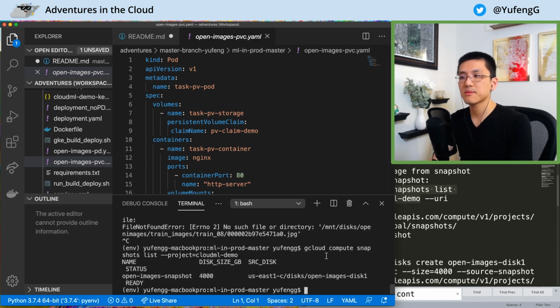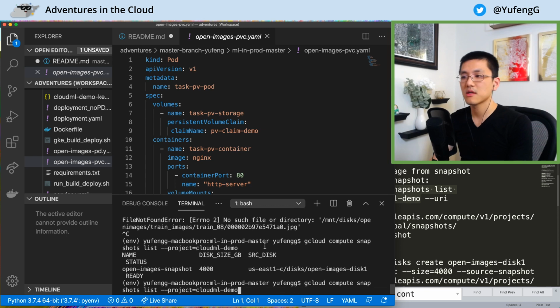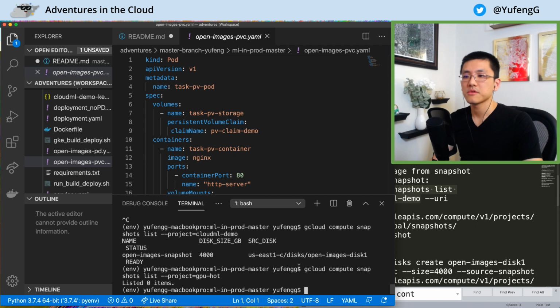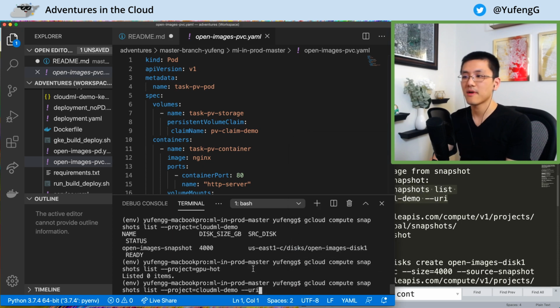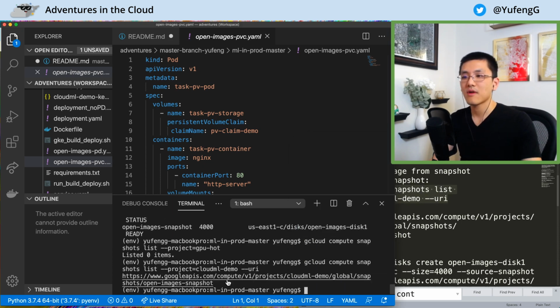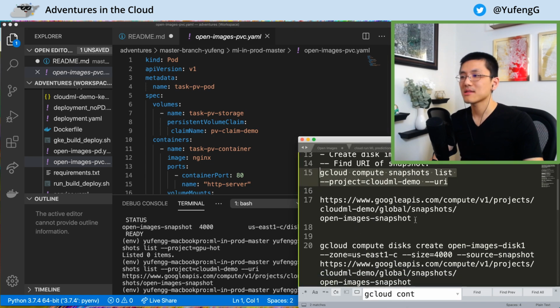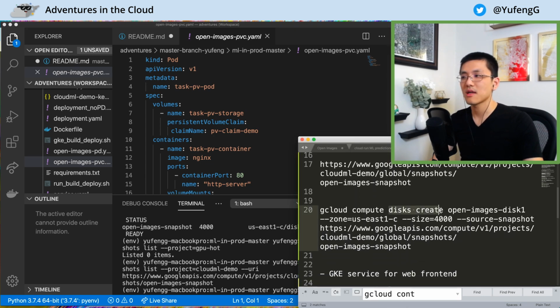So I say snapshots, and you notice I pass the project name here. And if I do this, you'll notice that there's nothing listed, 0 items. So the only way to make a snapshot in this project, which doesn't itself have a snapshot, the snapshot is elsewhere, is you'll notice there's this URI value. And so we can paste that in, grab the URI, this link that encodes the project name in it, and then we can pass that in the disk create command when we run gcloud compute disks create.